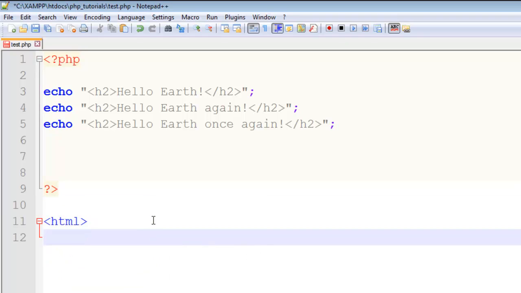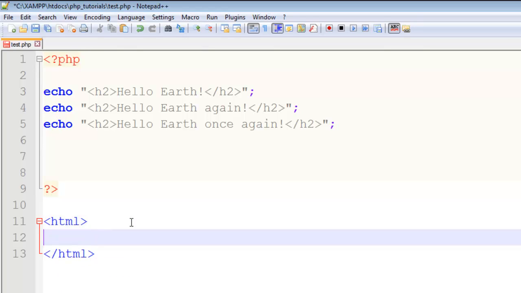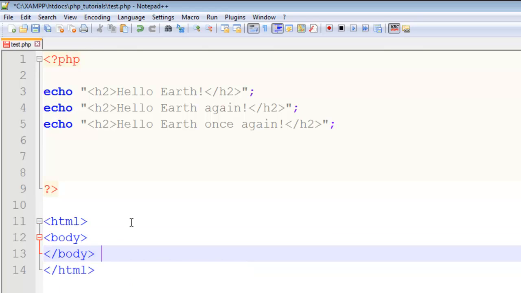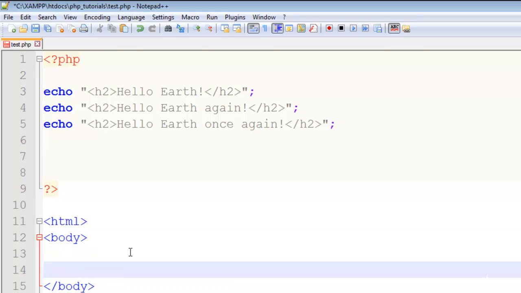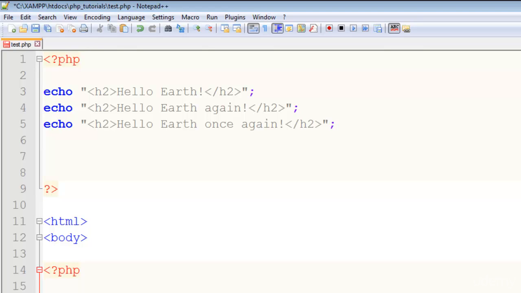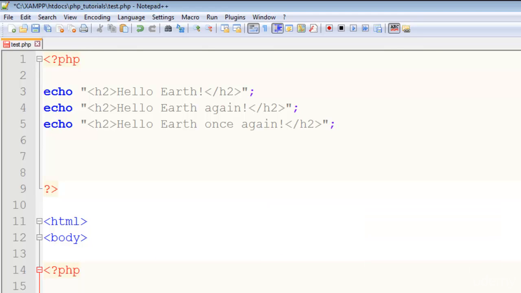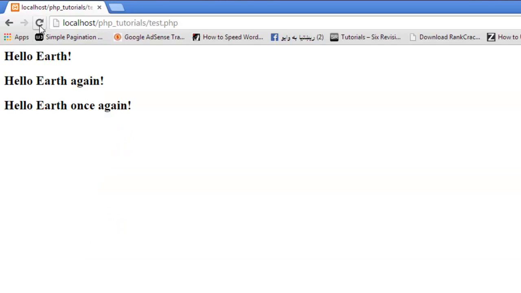Now we can also write this inside the HTML tag, or if we just say body, we can also write PHP here. I will say echo, and I will add a br tag here. So this will create a line break with these three lines. After that, I will say this is another PHP script. Control S to save, and now come here, refresh, and you see this is another PHP script, simple text.